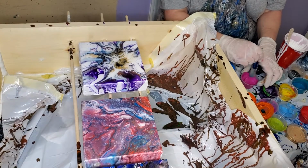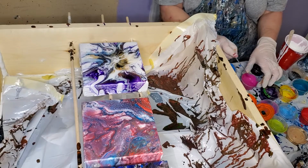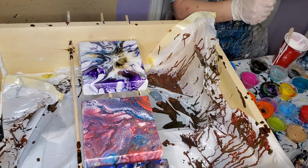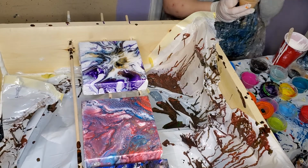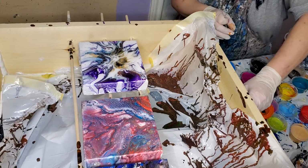And I torch mine. Not everybody is doing that, and I don't do it very much, but I do it a little bit because those air bubbles are still there, and even some of them that you can't see. I haven't seen any ill effects from it. I haven't seen any ill effects from any of the weird things that I'm doing that nobody else is doing. Let me put it that way.